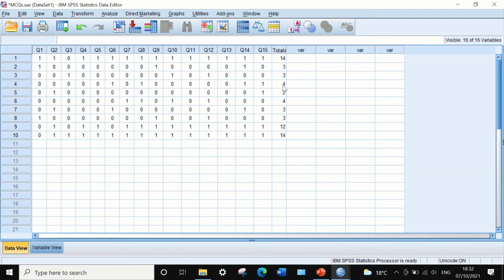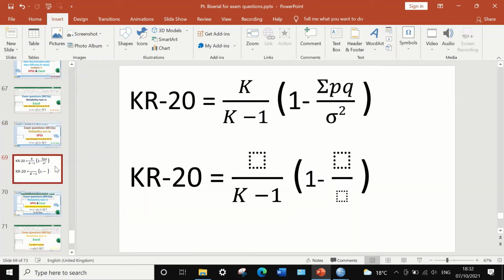Now once we have calculated the total score, the next step using the equation is to calculate the variance for the total score.